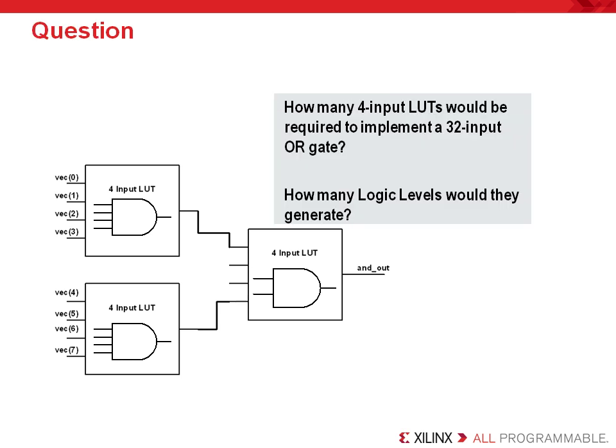Now let's take this last example to the next level so you can appreciate why logic has to be optimized for an FPGA. And we're going to start by asking you a question. Based on the last example, how many 4-input LUTs would be required to implement a 32-input OR gate? So what you're going to need is some paper and to start to draw out how you think a 32-input OR gate would be synthesized with a 4-input LUT architecture. So take a little time, study the last example, and give yourself a couple minutes to evaluate the result. Likewise, once you have drawn it out, I want you to try and determine how many logic levels you think this would generate.